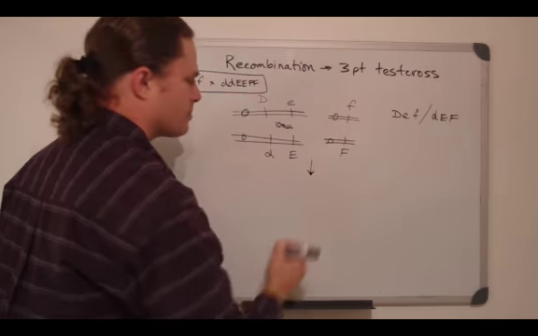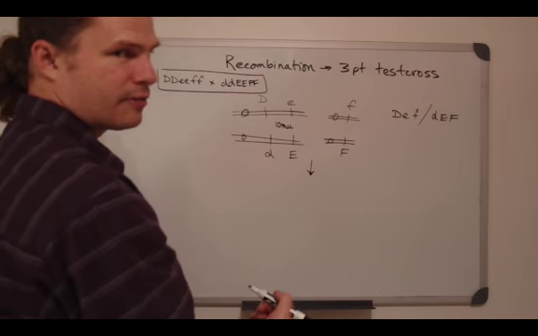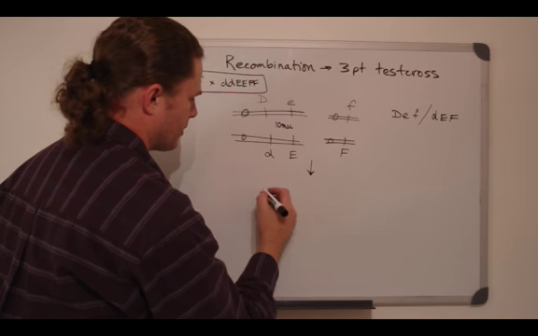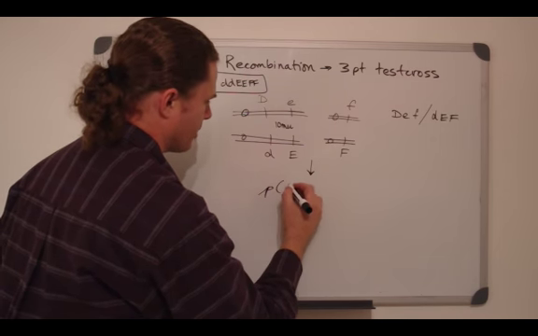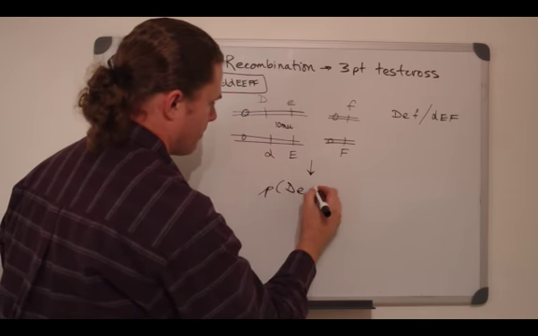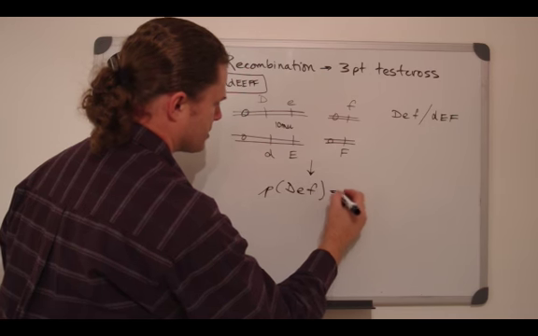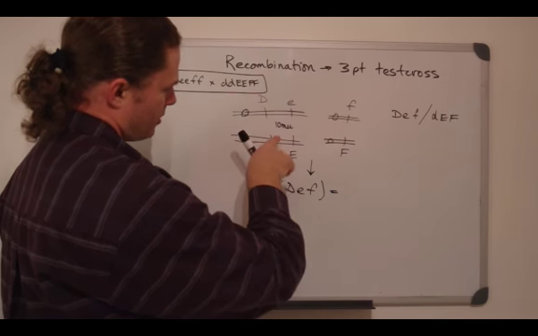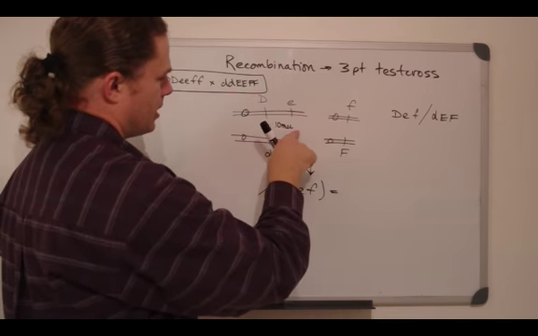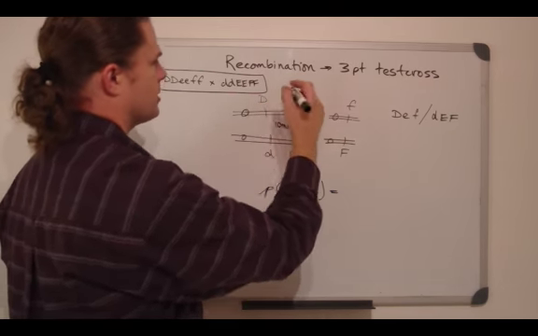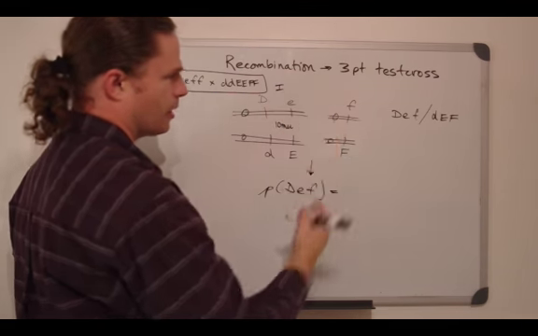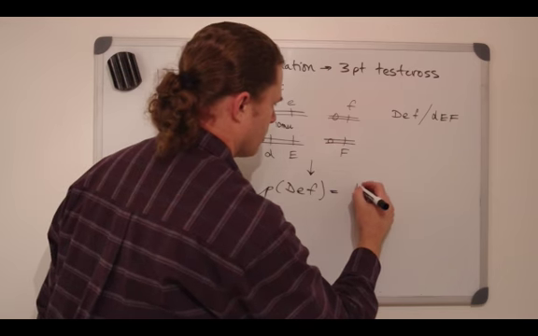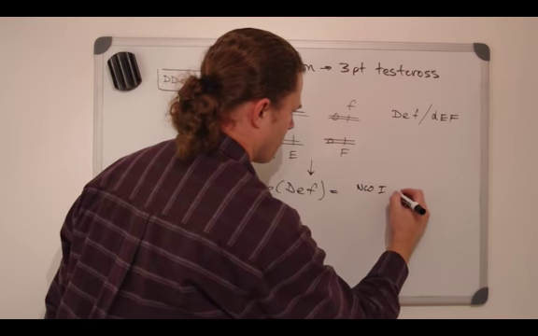We can now ask the same sorts of questions. What's the probability of various gamete types coming out of here? Let's do one of the inputs like we did before. We could say, what's the probability of getting a big D, little e, little f product of meiosis out of this trihybrid? Well, the first thing that we would have to notice, like we saw before, is that we need no crossovers between D and E. So if we call this region 1, we would say that we need no crossovers in region 1.